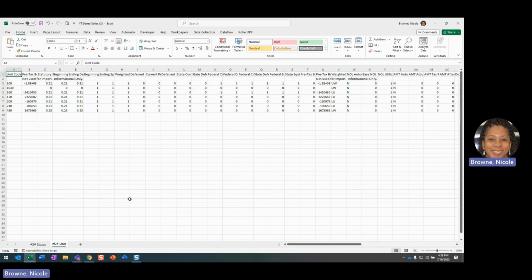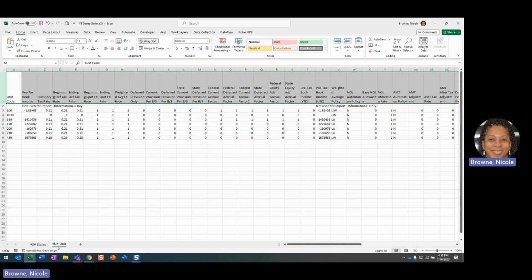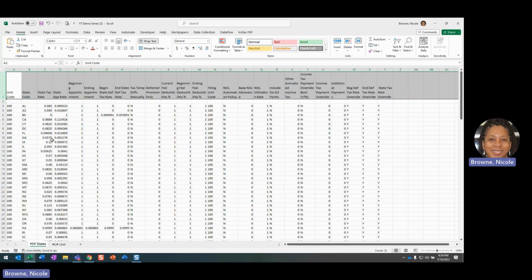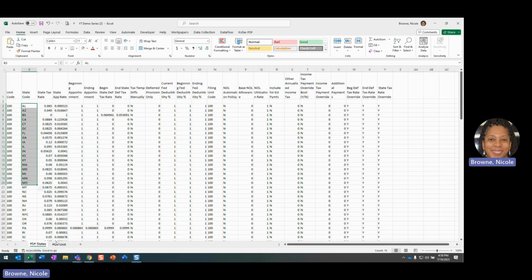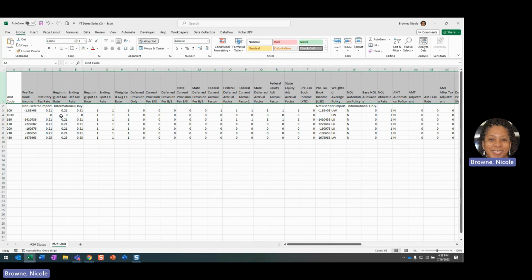Now this is within the data set, I should clarify, because the shells for the units are already created in the administrative area. But this is actually what we call activating them for use within the data set. So the #U# is activating the unit itself from a federal perspective. The #S# is activating a jurisdiction to a unit. So you can see there's a many to one in this instance, whereas the #U# is a 1-for-1.